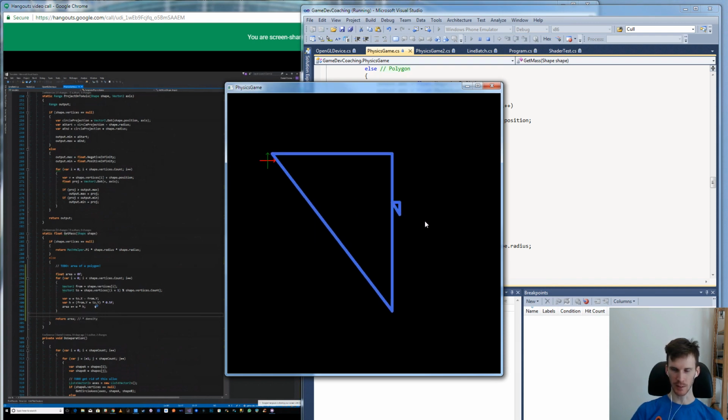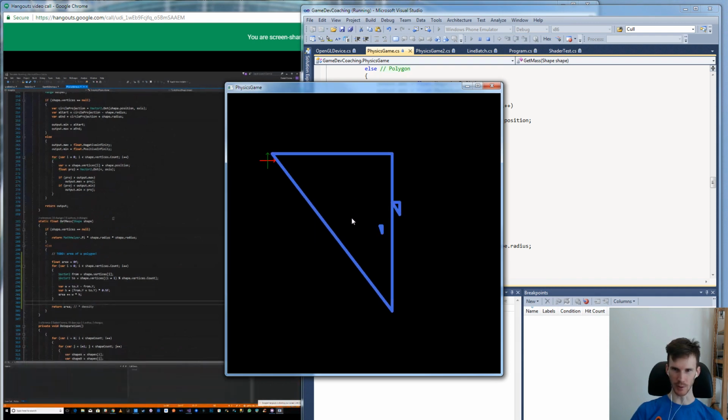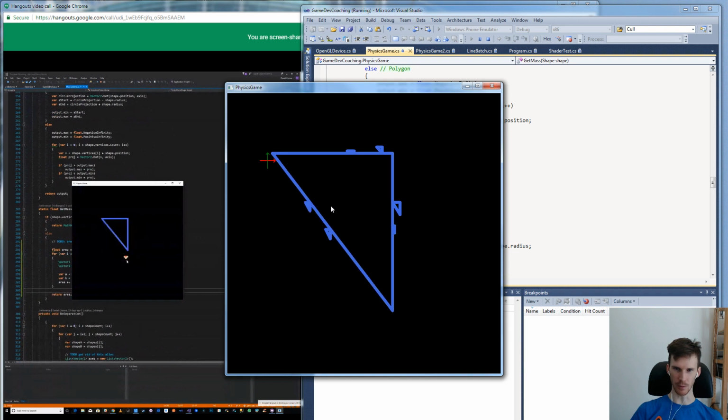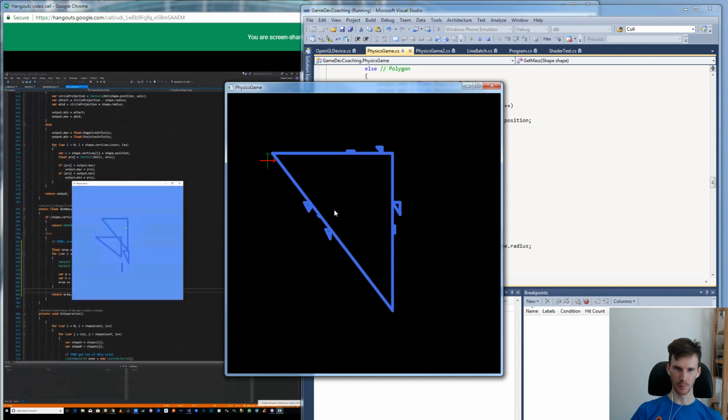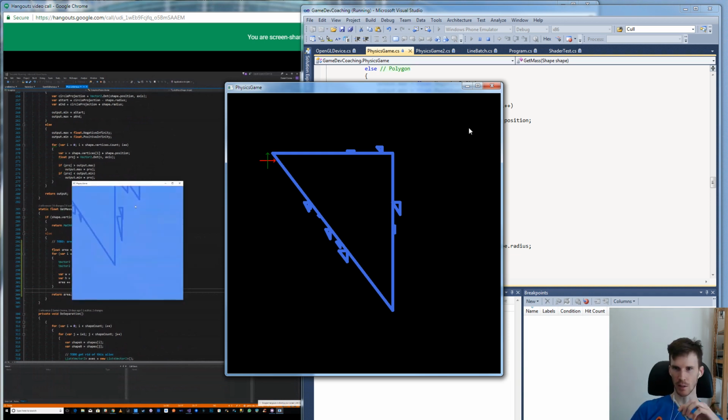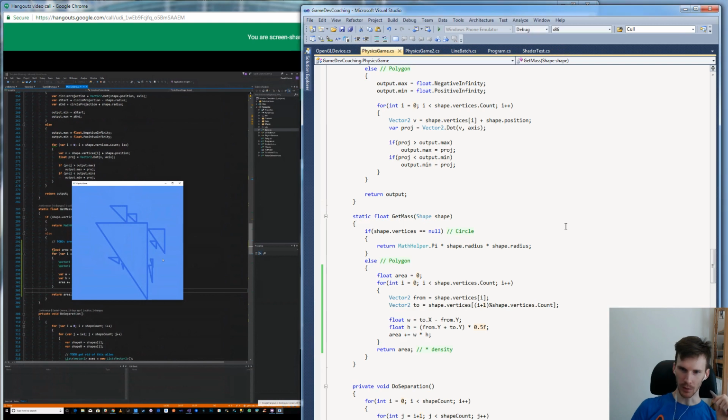In theory, the little tiny triangle will move substantially, and the big triangle will hardly move at all. Excellent. So that looks like it worked. So that's how you get the area of a polygon.